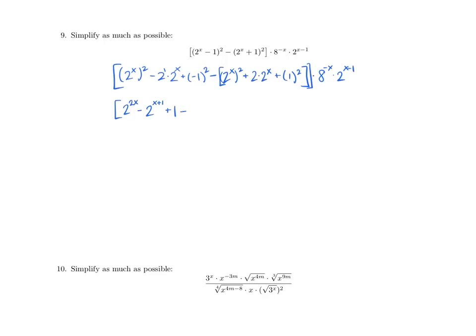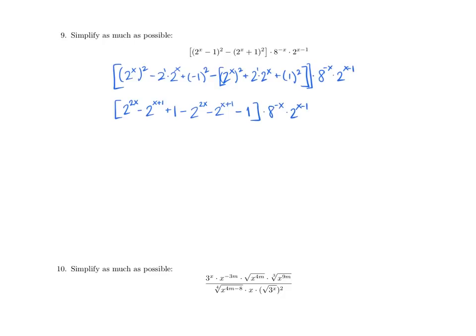Then I'm subtracting. Here I have (2^x)², so that's another minus 2^(2x). I have 2 to the first times 2^x. So that's another 2^(x+1), but I'm subtracting it because that negative sign is distributing. So I have x plus 1. And then I have plus 1 inside here, right there. But I also have another negative sign because the negative sign is distributing. So in total, everything inside here looks like that. And then times 8^(−x) times 2^x − 1.